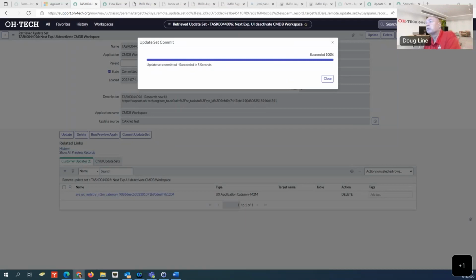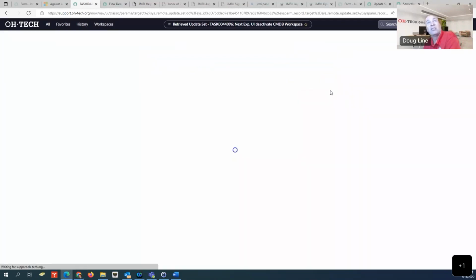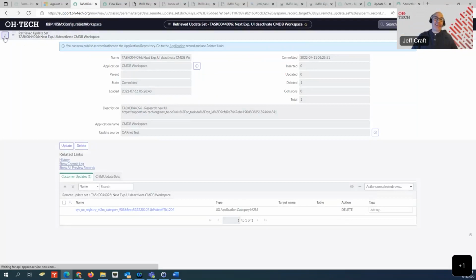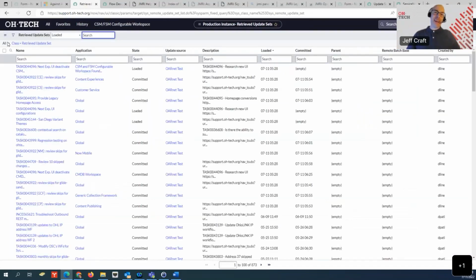All right, so first one is good. It's funny, you don't really get a feel for how much work went into getting all these update sets together. Well, it builds over time, over the month and a half that we've been working on the upgrade. Yeah, with the UI, there was definitely more this go around than CSM.